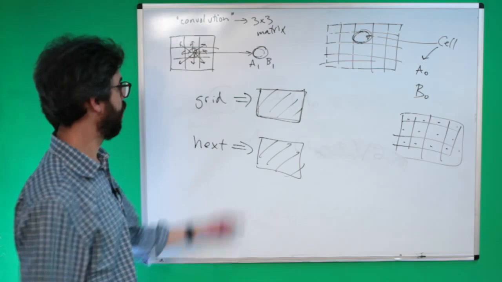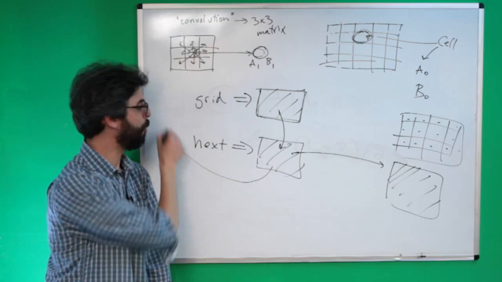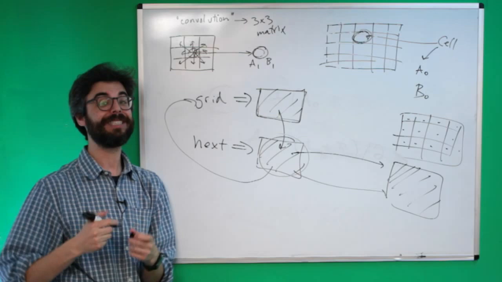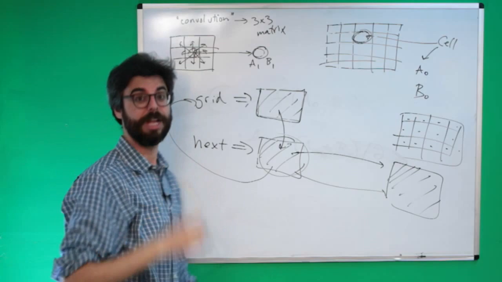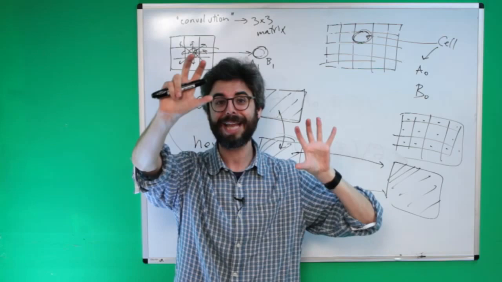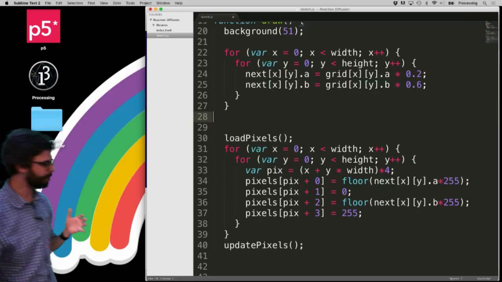So grid is all my starting values. Then next is calculated. And then next is drawn to the window. Well, next should then become grid again so I can get a new next and draw that to the window. So what I need to do is swap them. Let me put next back into grid, and then I have a new blank one to write on. And I could just pull grid over there because it's the old one. I don't need it anymore. So if I want to have this continuous generation, I have the old and the new. So new gets calculated, then new becomes old. And I could just use that old one to be the next new one. Then new gets calculated, then new becomes old again. So I need to have a swap. So I'm actually going to write this as a separate function.